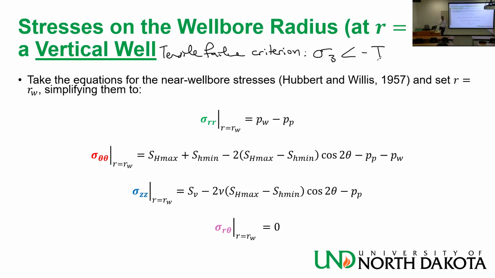Okay, so for that mode of fracture, I have to determine what my sigma 3 is first. I know it's longitudinal, so it's going to be the red one. So it's sigma theta theta as sigma 3. Then I take the equation of sigma theta theta less than minus T and I solve. Solve for what? What are you looking for? What's the pressure at which the fracture forms? So I solve for pressure PW.